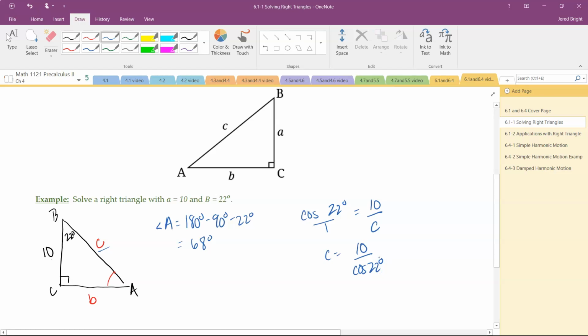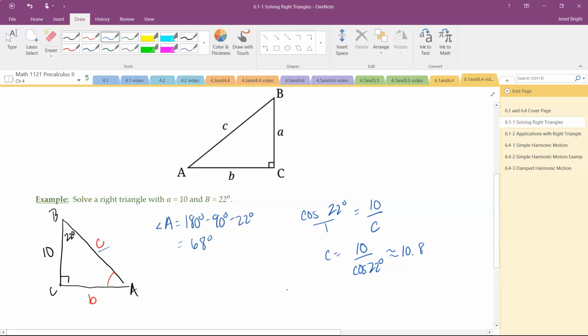Okay, and for this, it would probably be easiest just to punch this in a calculator and see what you get. I got, let's see, 10 divided by cosine 22, and I got about 10.8 if I round to one decimal place, and that's generally the level of specificity that we need in this course. So if it doesn't say, you can ask. That's always a good thing. Otherwise, generally, if I'm picky about some number of decimal places, I'll tell you. Otherwise, just go with 1. Okay, so 10.8.